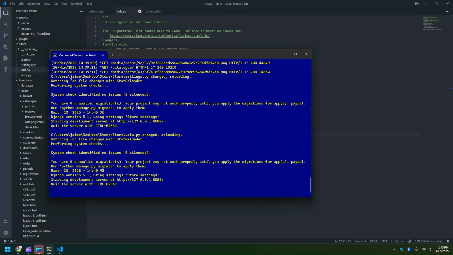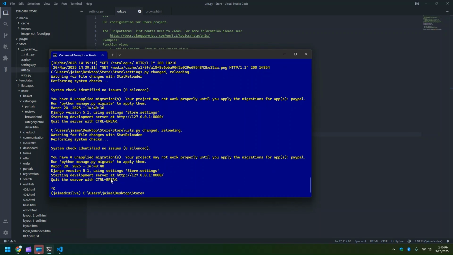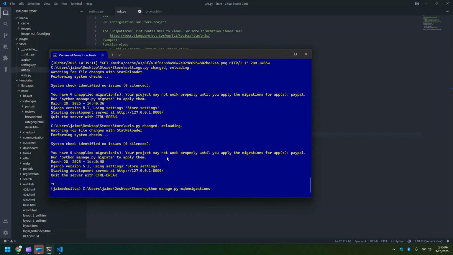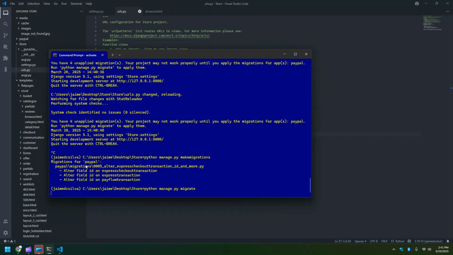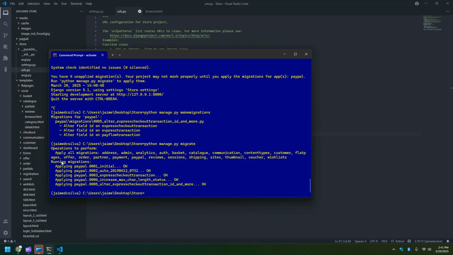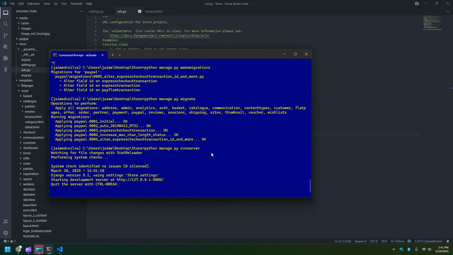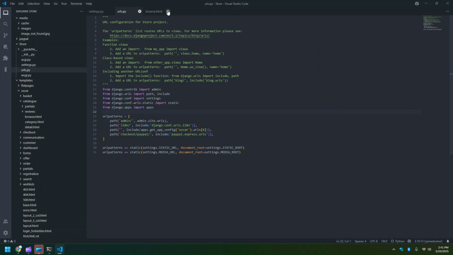And now in the terminal, let me interrupt the server with Control C. I'm going to run makemigrations and migrate to update the database. Yeah, some PayPal things. And we can run the server again, just like that. Going to close this browse HTML file.